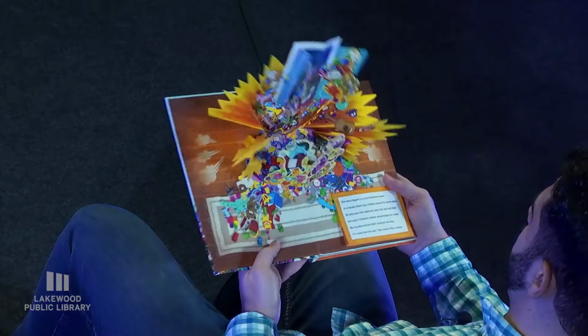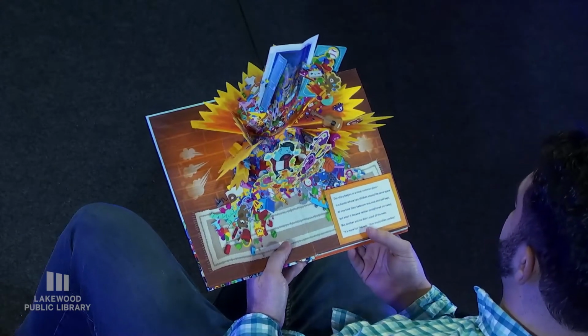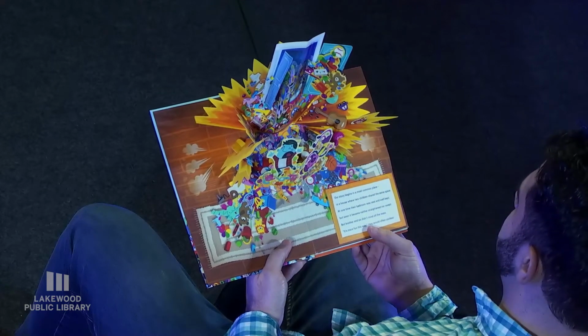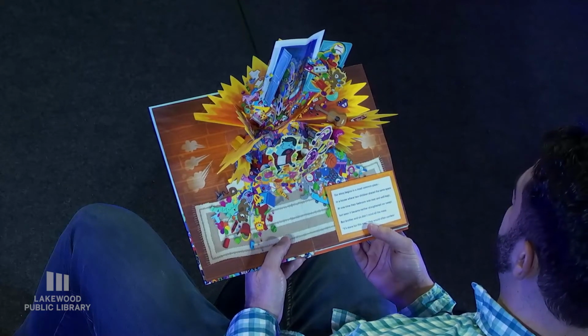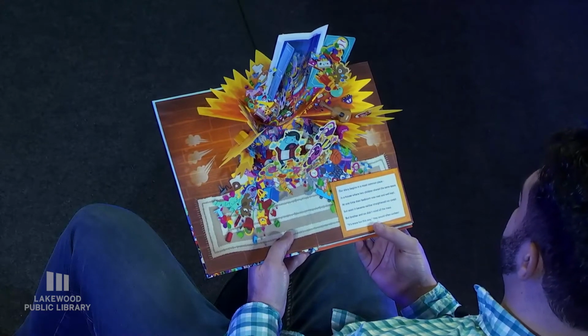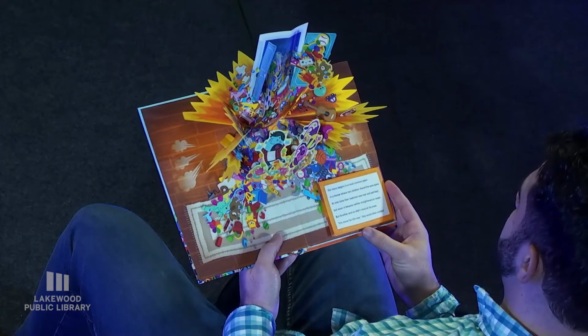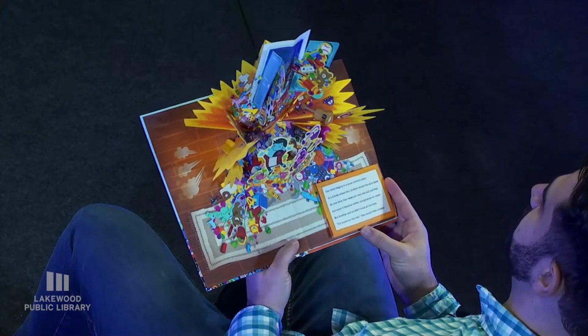Let's see. It's the first pop-up. Boom! Our story begins in a most common place, in a house where two children shared the same space. At one time, their bedroom was neat and well kept, but soon it became neither straightened nor swept. But brother and sis didn't mind all the mess. It's more fun this way, they would often confess.